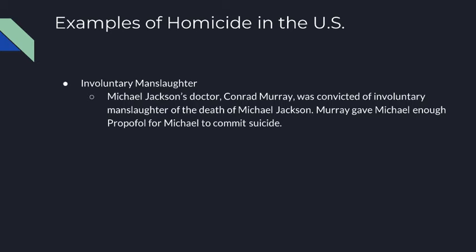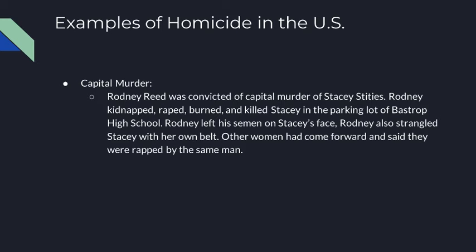The last example of homicide in the United States is capital murder. Typically, a lot of people will be charged with capital murder from the get-go only because capital murder, a very good definition is committing a murder during a felony. So killing a police officer is a felony. Robbing a bank is a felony, trafficking drugs or selling drugs or having enough amount of drugs on you is a felony. So when you commit a felony and you murder somebody, that is capital murder.